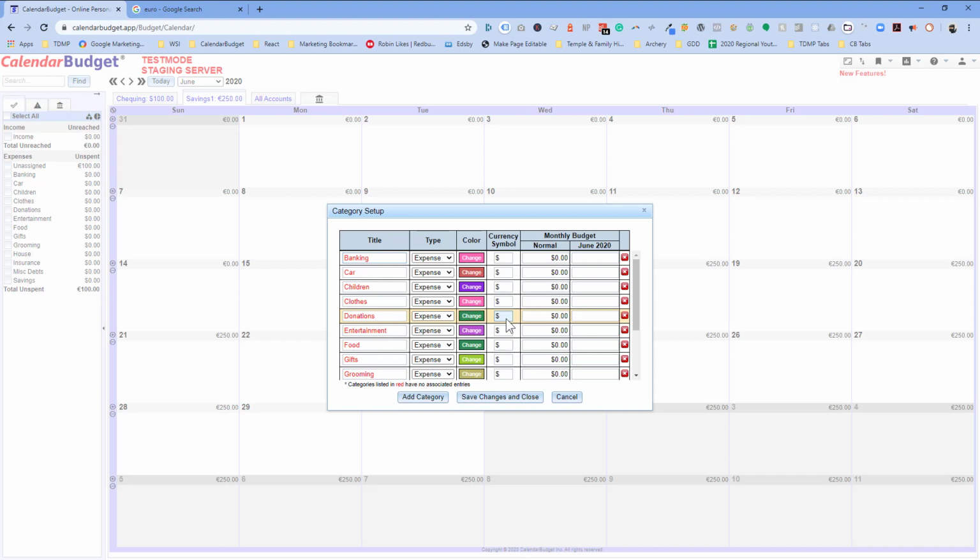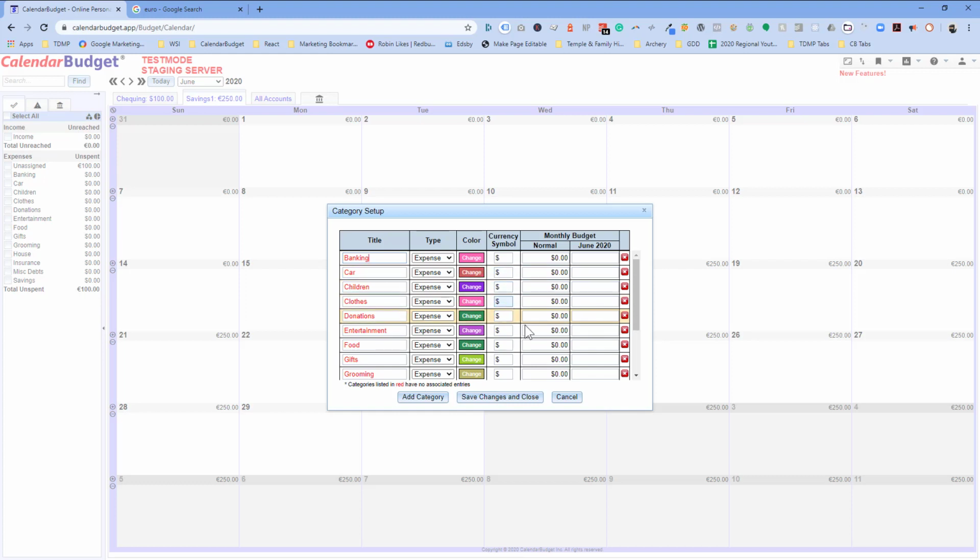The number is still 5, but 5 euros is obviously worth a lot more than $5 US. And having both of those number 5s try to account against the same category really isn't going to make any sense at all. So mixing those can result in inaccurate information. So we've separated those with this currency symbol.